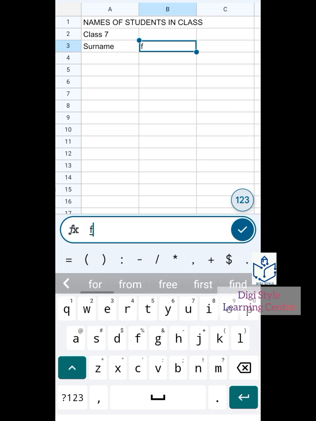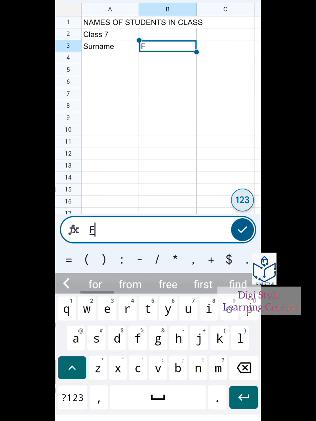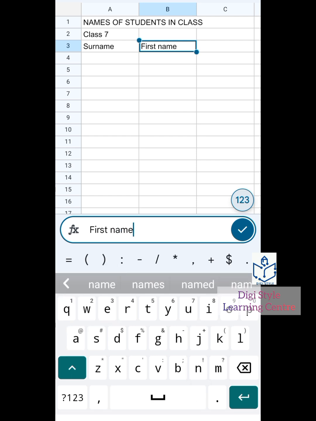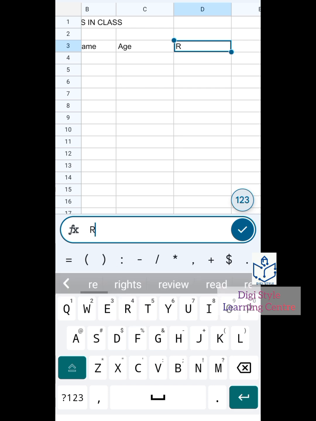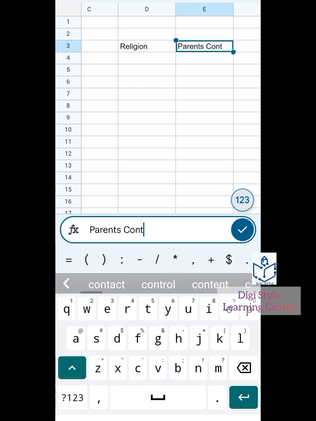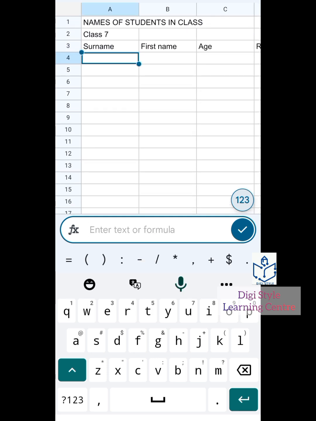But for the surname, the first name, I'll be clicking on each box. Okay. I'll be clicking on each box, even the class that I put up there. That is, let me say GSS 7, GSS 1, sorry. I'll be clicking on each box to write whatever I want to write. So don't just be typing along that way. All right. So I can then begin to fix the names. Okay, I can start fixing names.